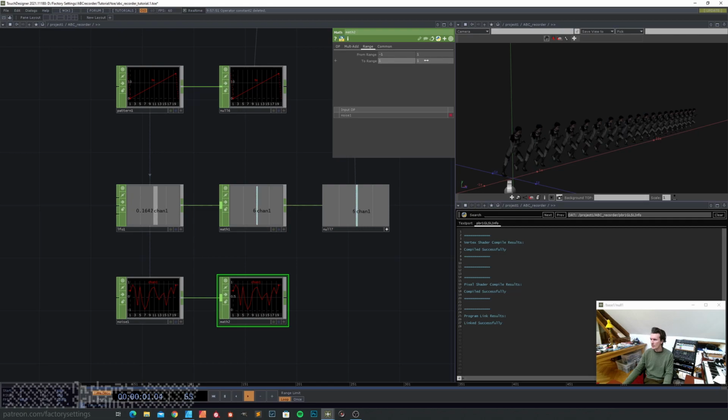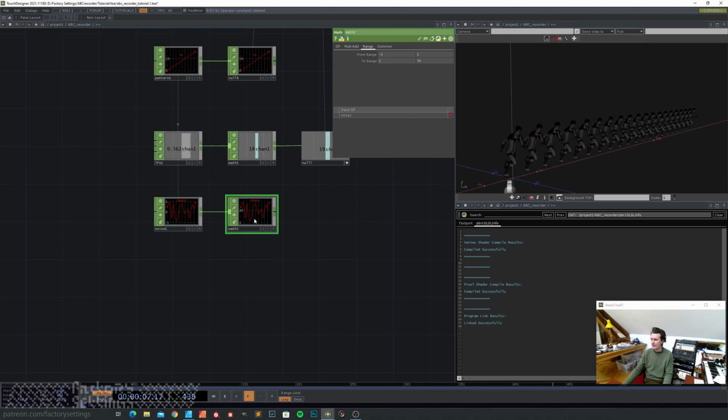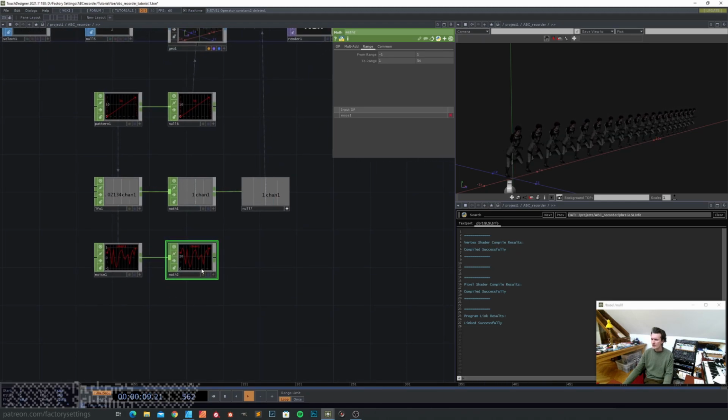So 1, 34, and we need this to increment, but it also has to start over. When it crosses 34, it has to start from 1 again.